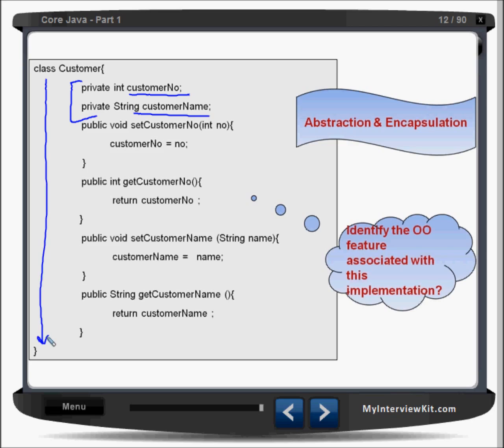We make methods for this, a setter method and a getter method. So setCustomerName and getCustomerName. With the help of this getter and setter method, we can store some value in the customer number and retrieve a value from the customer number. This one will help me store, this one will help me retrieve. All these setter methods are called mutators and all these getter methods are called accessor methods. So there are two different types of methods which we can use.